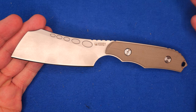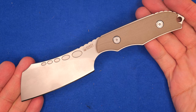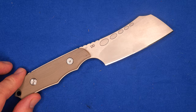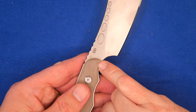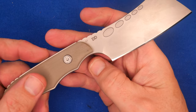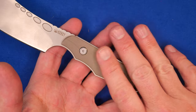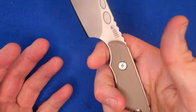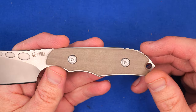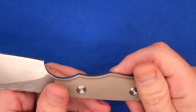Do I like this knife? Is it worth $46.58 American, which is around $60 Canadian? It is to a person who wants it — just like everything else in the world, if somebody wants it, it's worth whatever price they're willing to pay. One thing to note: the micarta on this side was a little bit scuffed up and accepted a little bit of dirt — you can see that darker spot from sharpening. Micarta will accept dirt and stains quite easily if you don't have clean hands, but it's not that hard to clean: just soap and water with a scouring pad, or first try just with a cloth.